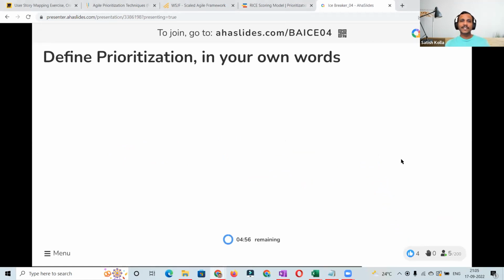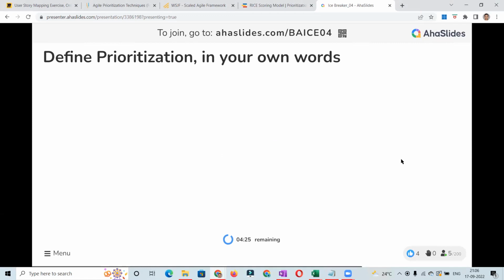Define prioritization in your own words. You don't need any textbook definition. Whatever it is, you can define. What is prioritization? If you want, you can unmute. Yes, Kirti. So it is the way in which we order the requirements in the relative order of their importance.